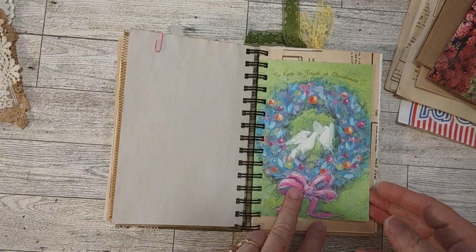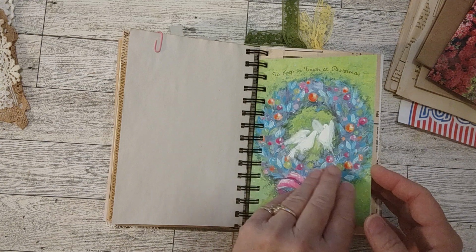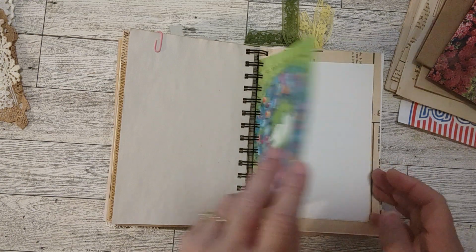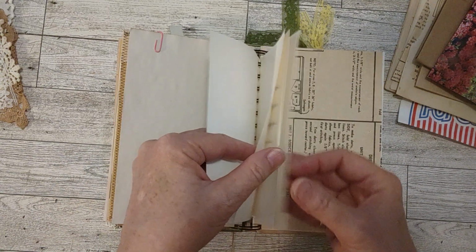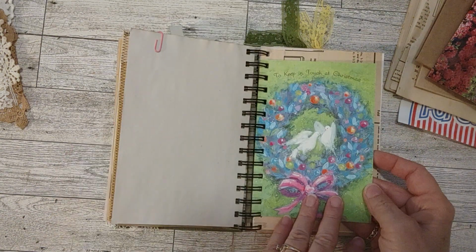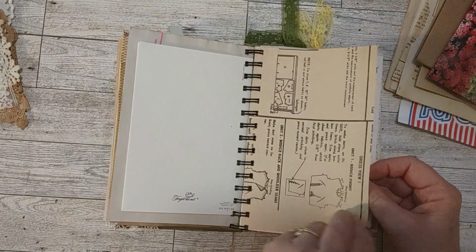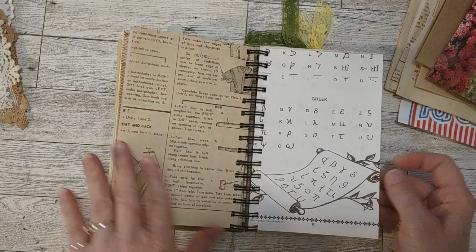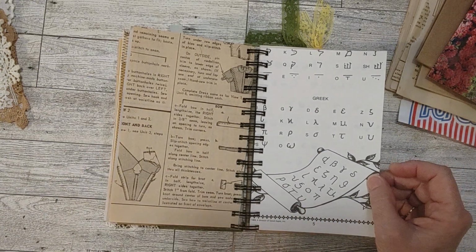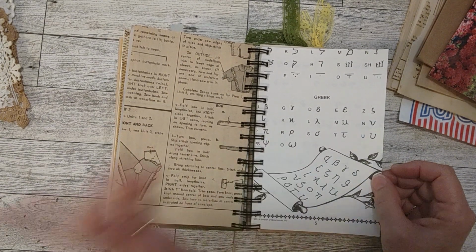This is the card where I kept it all together as a little booklet, because it's four pages. So you just flip like this through the four pages, and you have the whole card right here together too. And it's beautiful. So here is some sewing instruction. That's sewing instruction paper. This is the other book that I showed you that had the different symbols on each page that I thought was so cool.